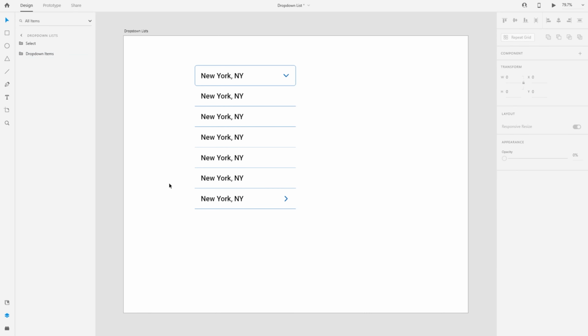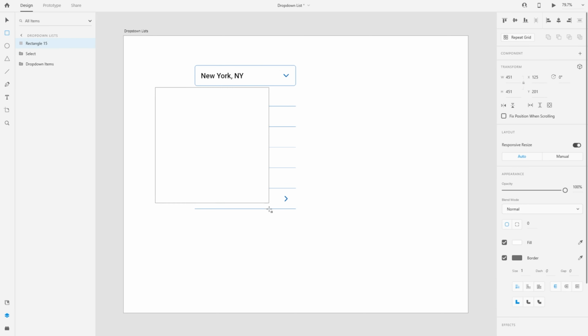Now this mask is only for having this corner radius for all of these drop down items. If in your design you're not using corner radius, you don't have to use this. You can totally skip this part.